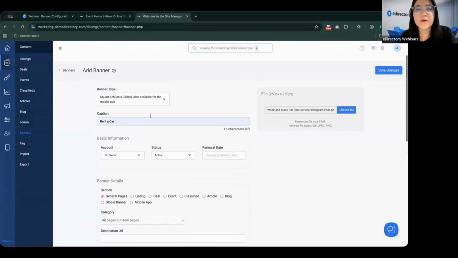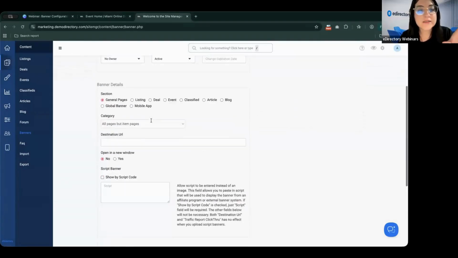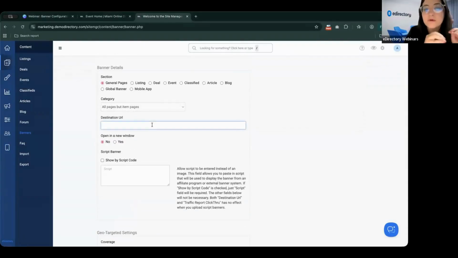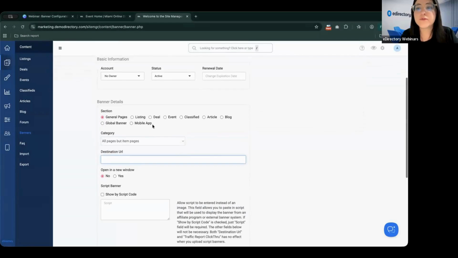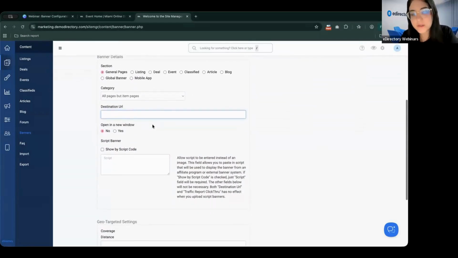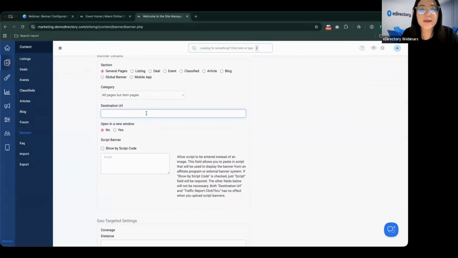So I'm creating a rent-a-car ad. When people click on it, I want them to go to book the car. So I can simply add here rentacar.com. It's going to be the website, and I'm going to click on open in a new window. This is basically going to help them get to the website or where your client wants them quickly.